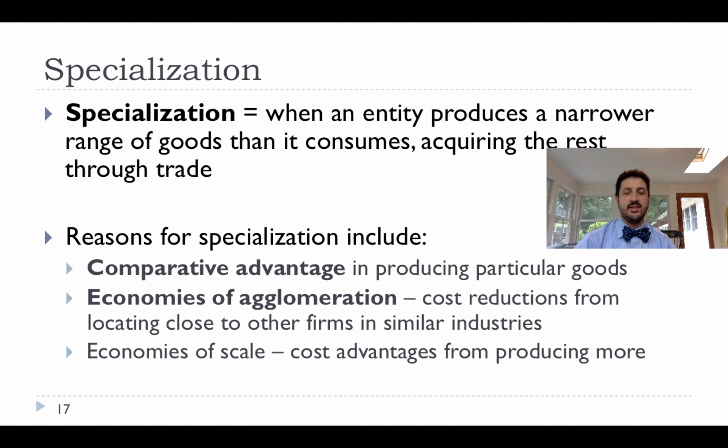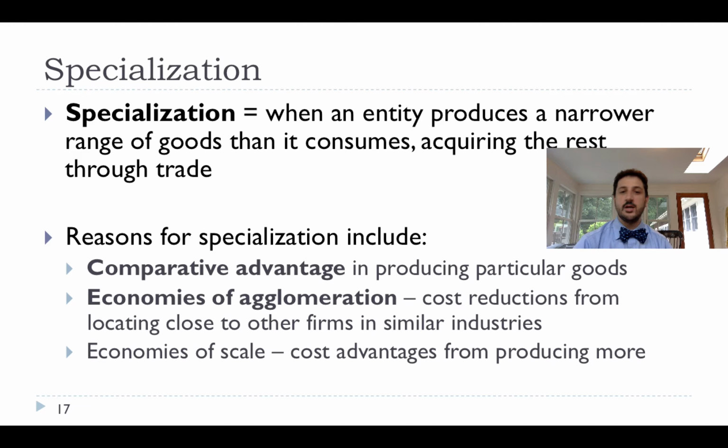Trade is that countries and companies can specialize, meaning that they can produce something that they're relatively better at. And when they do that, they're able to trade and actually both consume more. And so there are a number of reasons for specialization. In this video, we're going to talk about comparative advantage, which basically means that you have a lower opportunity cost of producing a specific good.